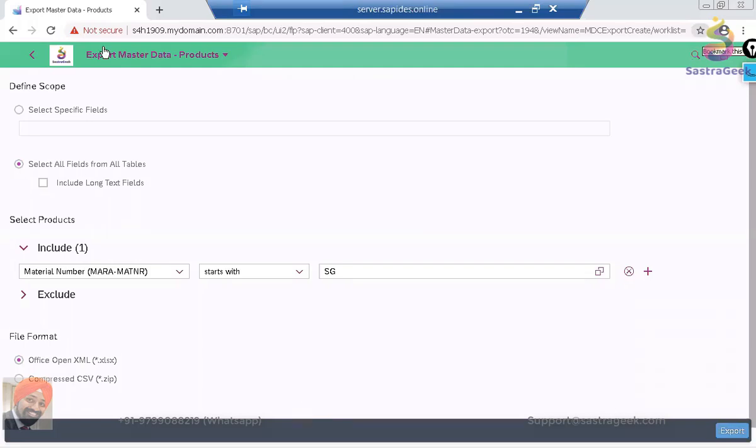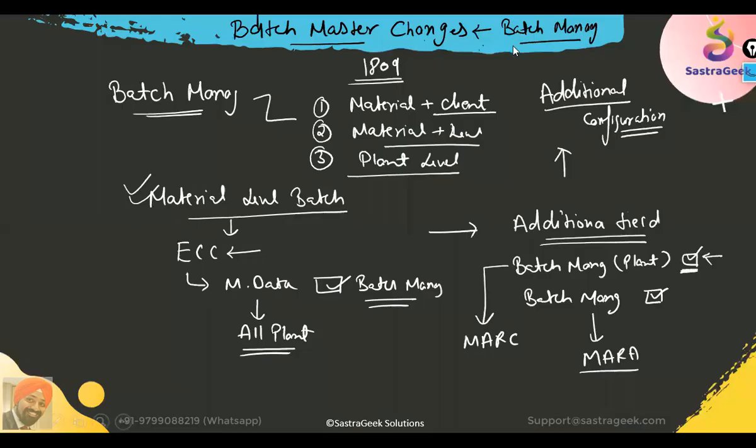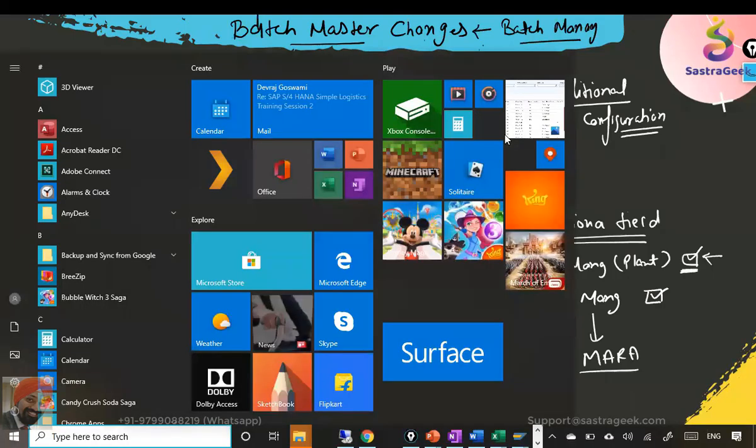Hey, Parminder, yes, please. I was unable to join. Just like, what was the topic we discussed earlier? No, I have just completed the material master. One thing was pending, which is how to export your material master data by using a Fiori application. So that is what we discussed. Okay, that's fine. Thanks. Yeah, you can watch the recording later.